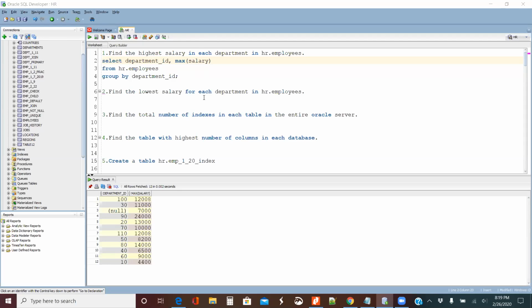Now, if I want to find out the maximum salary as well as the minimum salary, so you'll just put max of salary comma min of salary.